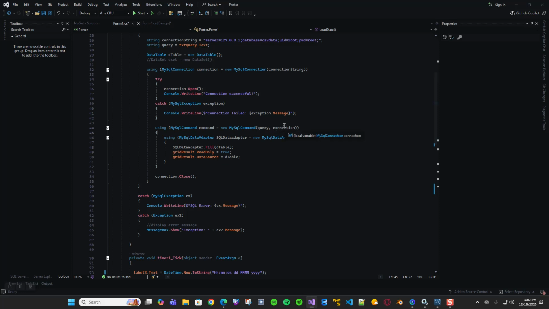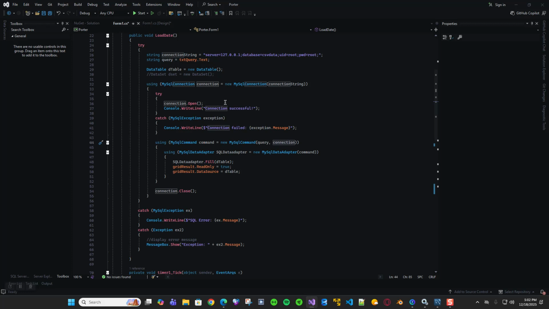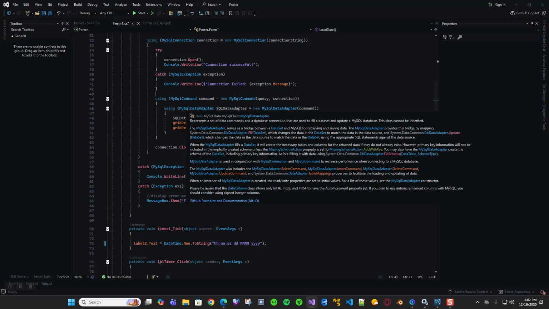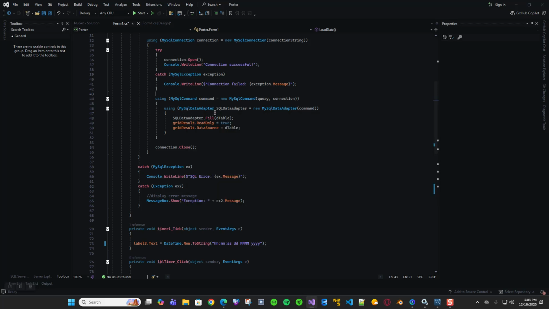Then the connection is the SQL connection, so MySQL command takes the query and the connection string. Then the SQL adapter will be compiled, interpreting the script to the adapter, and it will fetch the result into the data table. Data table, and the command is this one.